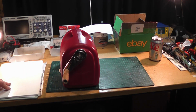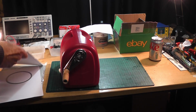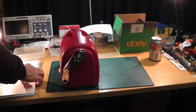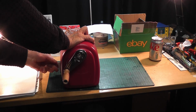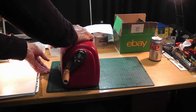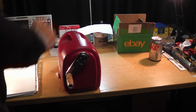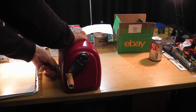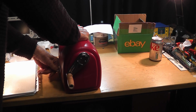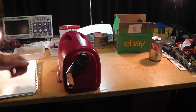The die I'm going to use is that circle, so I'll show you how to put these together in a minute. This is not my forte, by the way. So I put the machine on the table. I'm going to now use this lever to secure it. I think what I'll do is take that away so it secures it directly to the table. So I'm going to bring this lever up and push it down like that, and that secured this firmly. It's actually very good to the table.